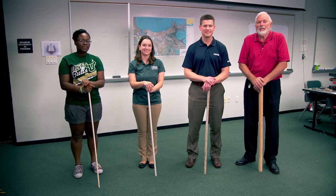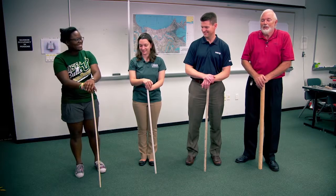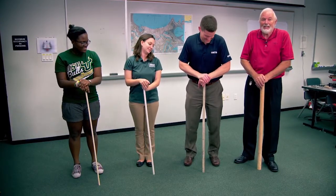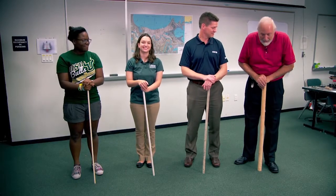Our next demonstration is on the flexibility of members. When you're designing your bridge and a member is in compression, you need enough mass so that when you press down on it, the member doesn't bend or break. Starting with a very small member, it bends very easily when you lean on it. The next one also bends, but not as much. Then you can bend it, but it takes a lot of effort. And with the largest member, I'm not going to be able to bend it at all. You just need to make sure you have the mass required for a compression member.